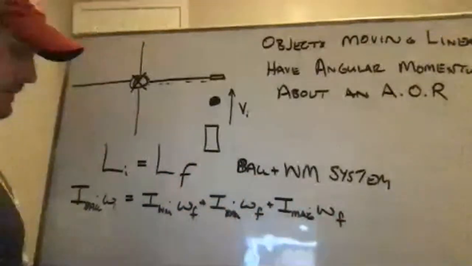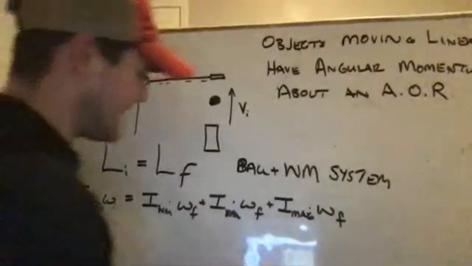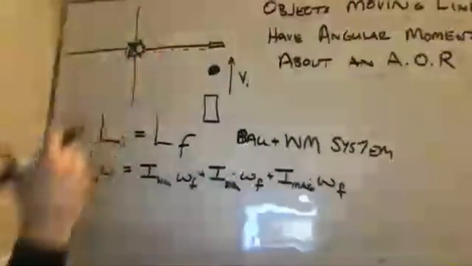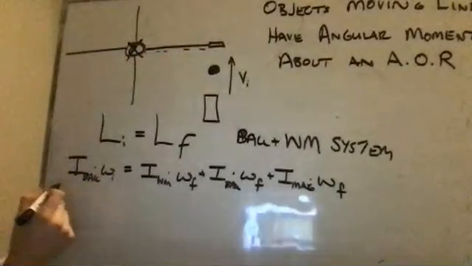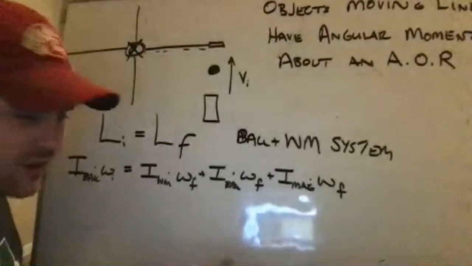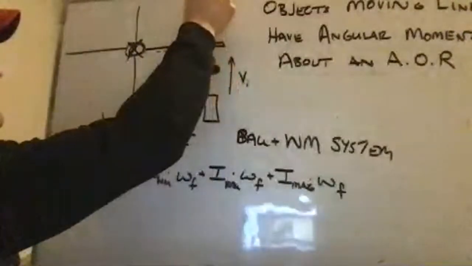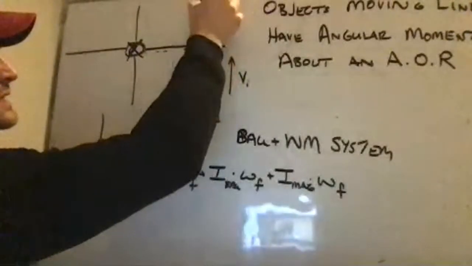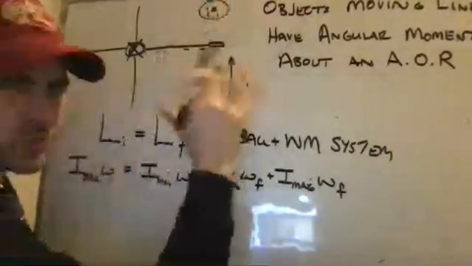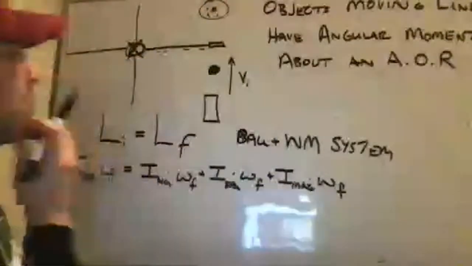Weird. Okay, so this is getting strange. I need to think about this. What is the shape of the ball? I need to know the I value of the ball. The reason this is so weird is because it's not a sphere, right? A sphere is something that has a shape like this and an axis of rotation inside it, where the sphere is rotating around itself like a ball rolling down a ramp.